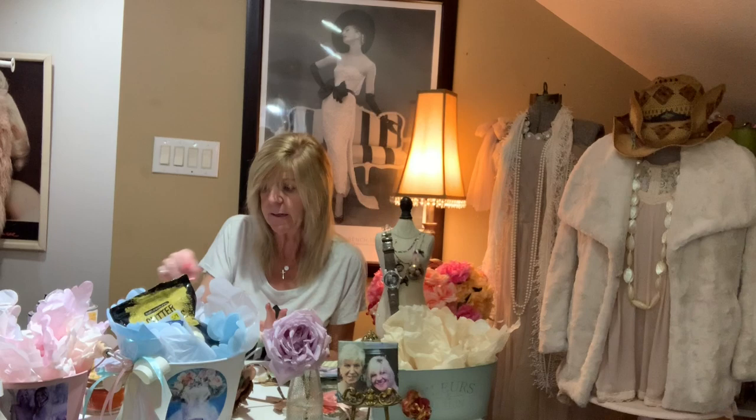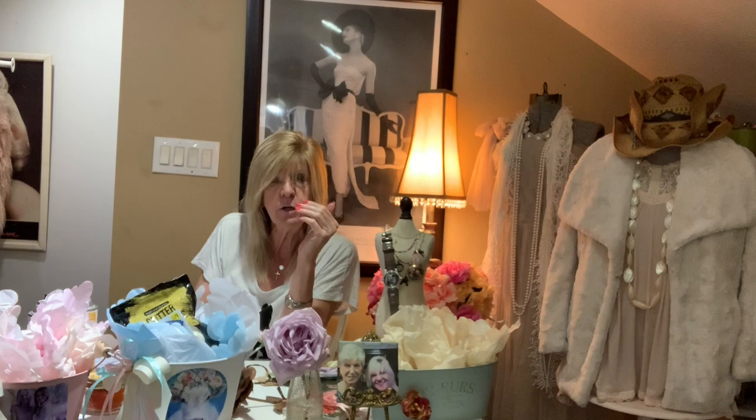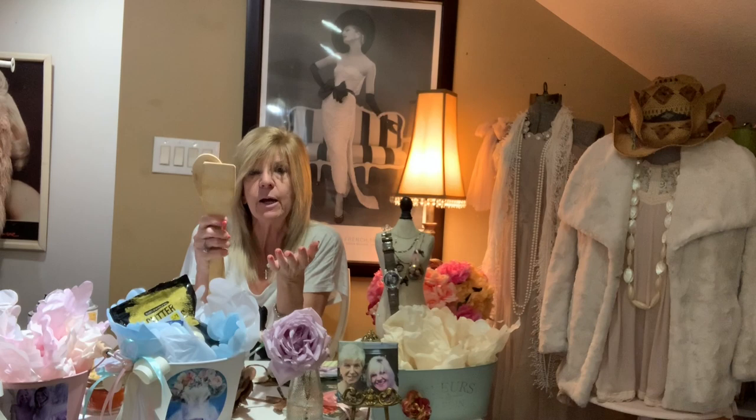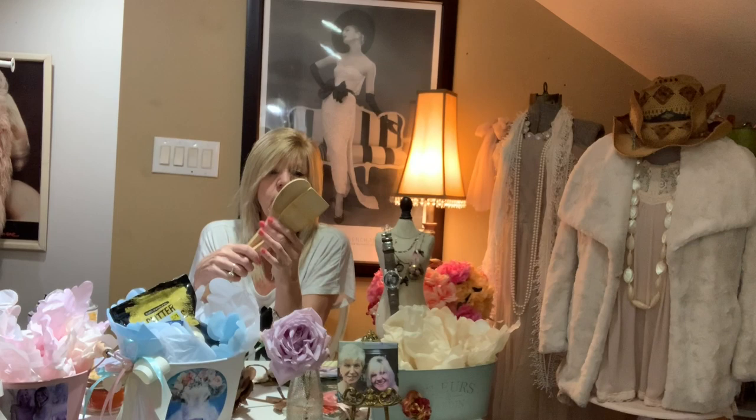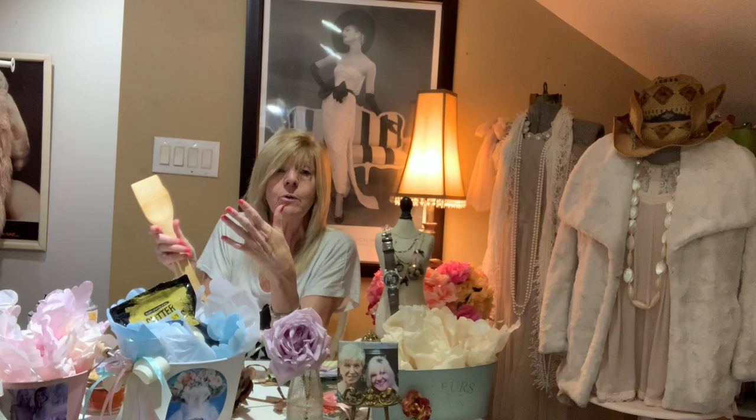And if you don't have the little buckets, if you've got some flower pots sitting around, get your flower pot and paint it, little terracotta pots, or if you have a bigger one, you can use the flower pots. Wooden spoons too, I did a video a few weeks ago on wooden spoons. Paint your wooden spoon, or print out a picture and put it on your wooden spoon, but get creative with something like this. This would be something cute that your mom would like, and it would be unique.